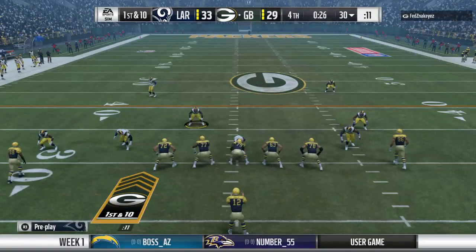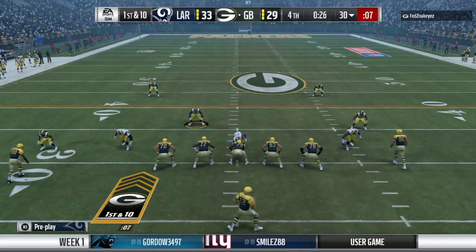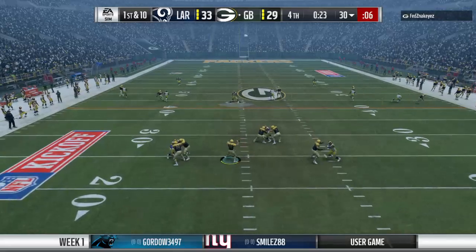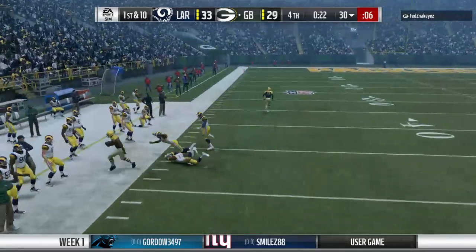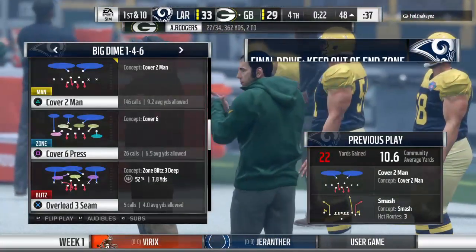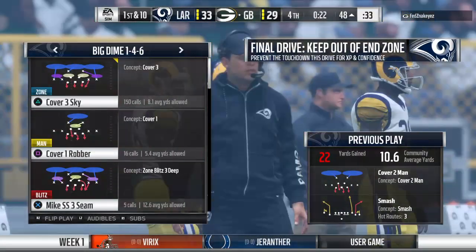Defensively, you can't just lay back and let them do whatever they want. So it is a cat and mouse deal here. How much pressure will the defense bring, and how much pressure can the offense handle? We're going to find out. Looking left side, and he's got a man. That's Montgomery. And he is out of bounds on the other side of midfield. A good pickup there, a 22.